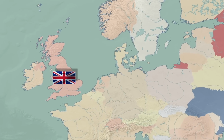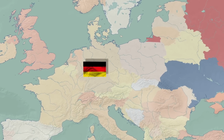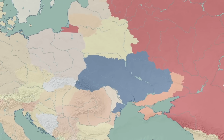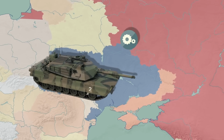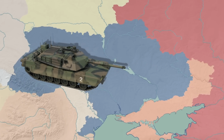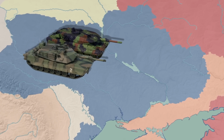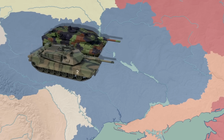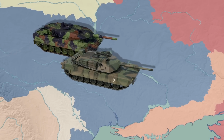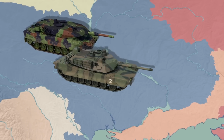Ever since Britain pledged their Challenger tanks, there's been a tug-of-war between Germany and the US as to which tanks should be pledged first to Ukraine. US defense officials had said Abrams is too complex. Finally, a deal was struck and now we're seeing dozens of tanks, both Leos and Abrams, being pledged. One might ask, so which of the two is better? This video will explain how all of Abrams' deficiencies for Ukraine's battlefield are outweighed by its ability to fulfill the need which no other NATO tank can fulfill.